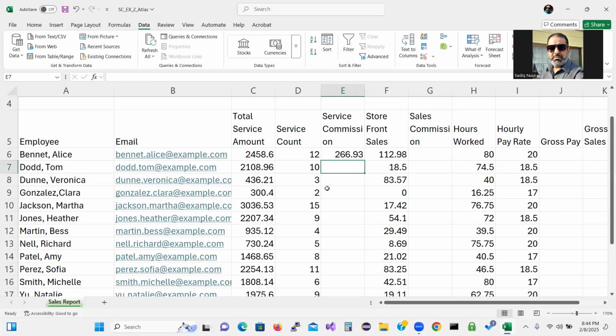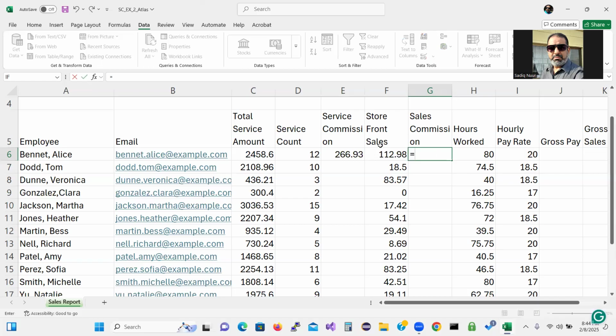Now I will show you the point mode. Next we're going to find out the sale commission for Alice in G6. So we're going to start with equal. Now I'm going to use the point mode. To get the sale commission for Alice, the storefront sales.